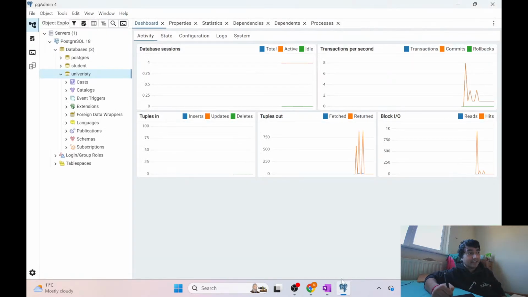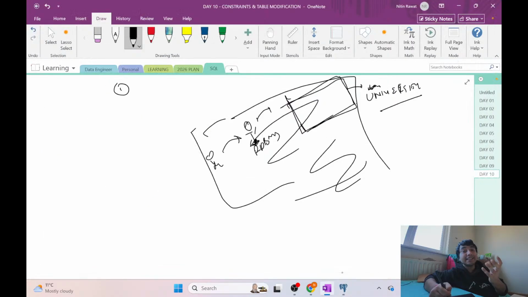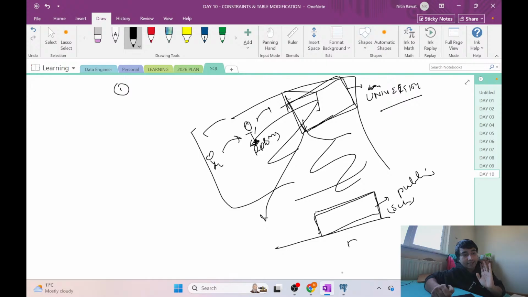Now what I did, if you go here in the schema, there's a public schema, because a database is nothing but a collection of schemas, right? That means it should have at least one floor. Then only you can say he will create here. He will create his first. So it will be like this. This is the plot for university. But the first floor itself is created by default. That is public, and this floor is nothing but a schema, right? And this is the database. So the database university will automatically have the first schema, the first floor, created by default for entry.